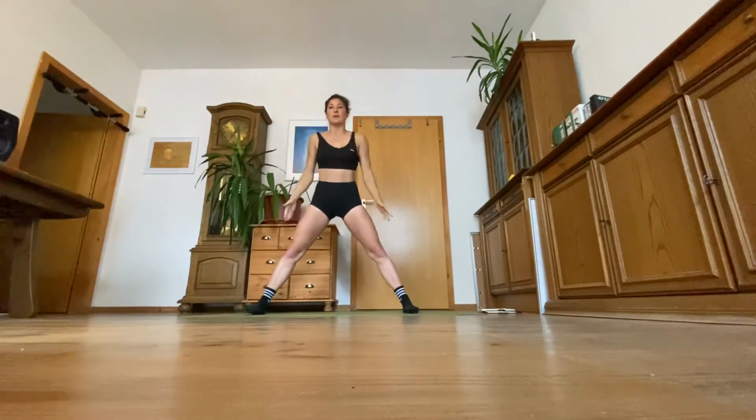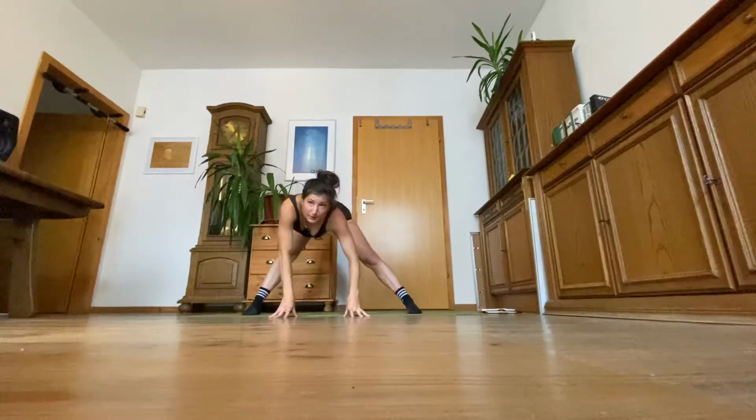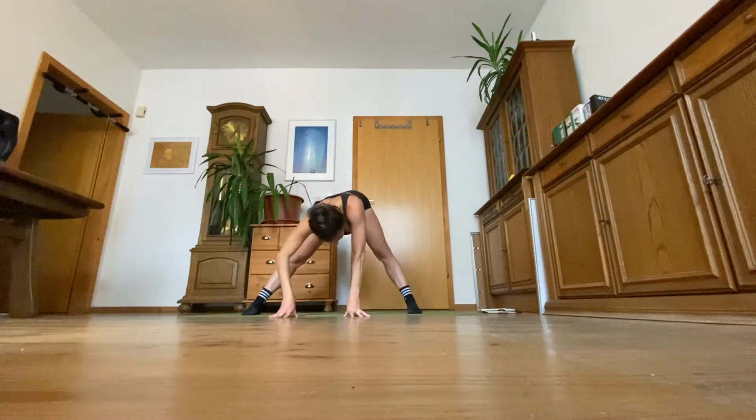Very nice. Straighten the legs all the way. Bring the feet parallel and halfway forward. You can move the hips a little bit from side to side. That should feel good after the engagement.